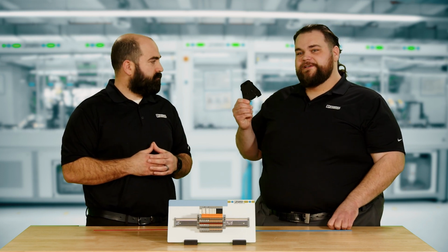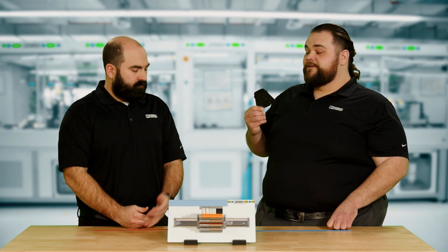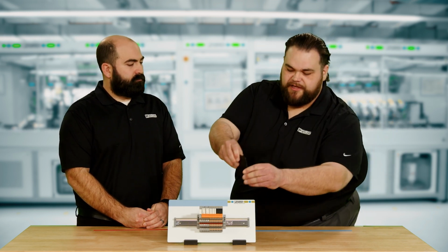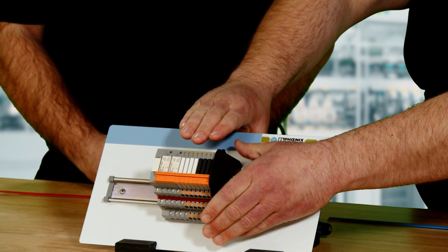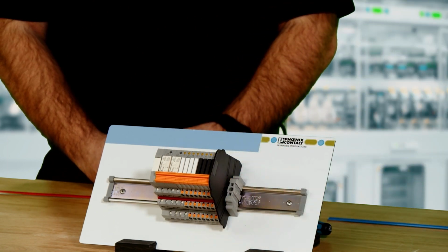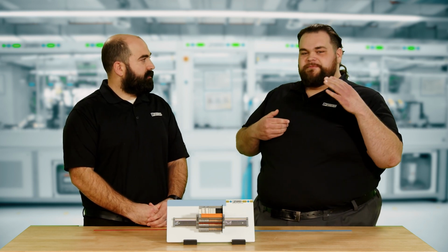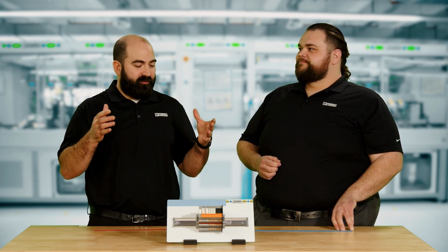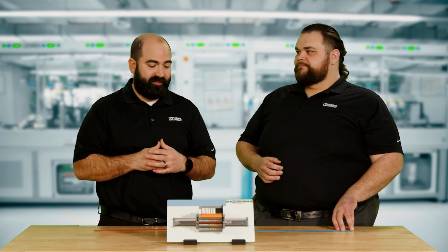Or more practically speaking, if you have a 120 volt and 24 volt mix in the cabinet and you want to keep those voltages separate, you can install the partition plate between the relays to give you some isolation. But there's also a nice cutout in the partition plate for the bus bar to go through. So at least on the coil side, you can continue your bridge, but keep your contact voltages separate. That's slick. A lot of really cool features when it comes to the bus bar system. Just to bridge all these relays together, I can see how that would speed up our wiring process.